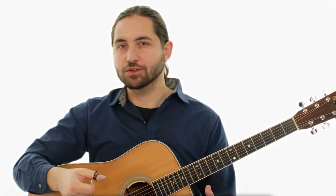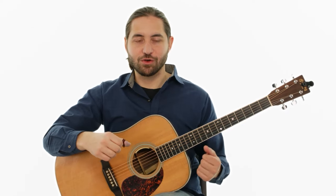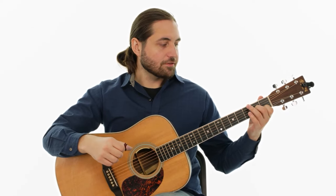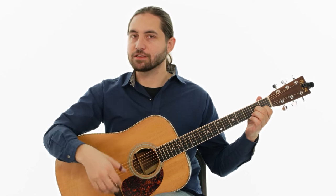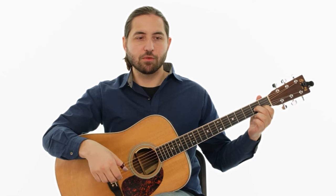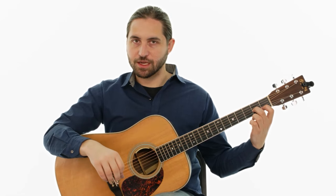In this lesson, we're going to look at the first part of the Winter Etude, featuring a chorale-style, fingerstyle part. In this piece, we're going to start with our left hand in a shape that looks kind of like an A minor — it is part of an A minor chord — but we're going to finger it a little differently to accommodate the chord changes that come after this.